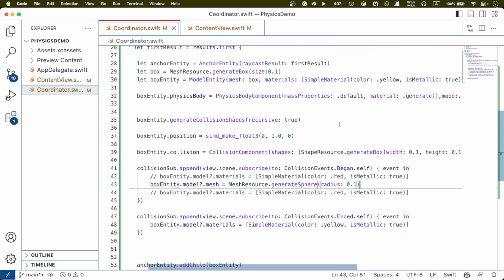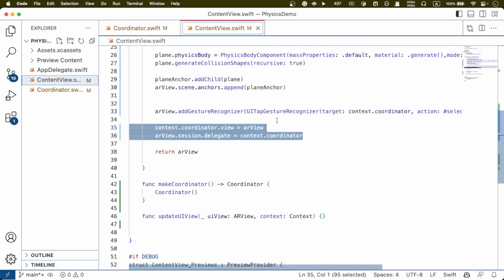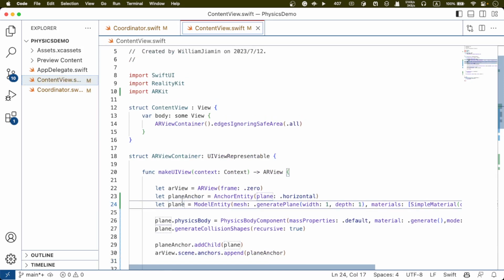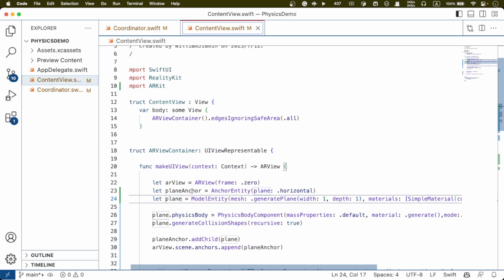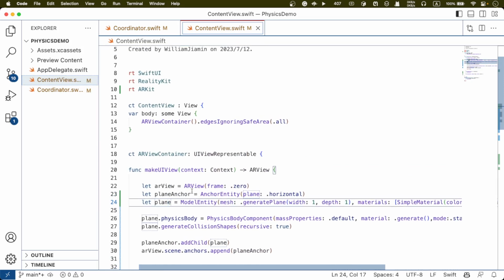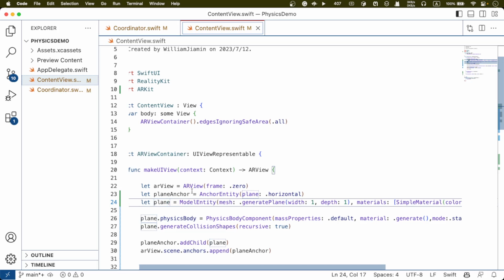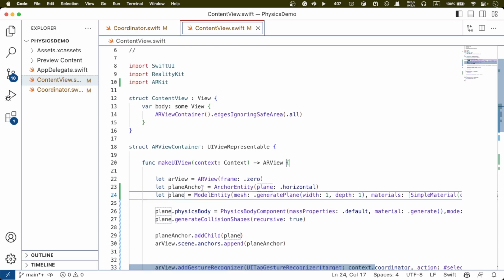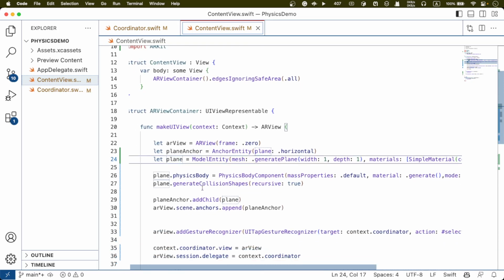Then we're going to go back to our content view to get this plane working, because right now it's a pretty fake plane, right? And we don't want that. We want this plane to be transparent, but still have the functionality of a collision.